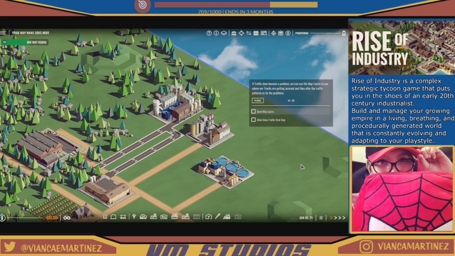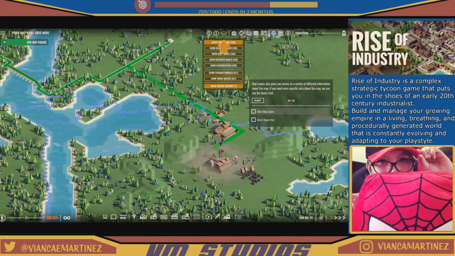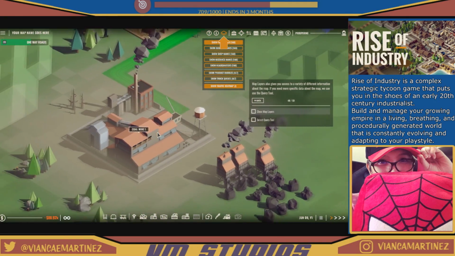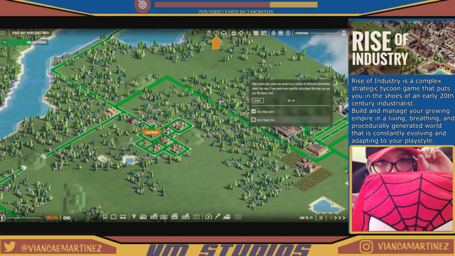If traffic does become a problem, we can use the map layers to see where our trucks are getting jammed and then alter the traffic pattern to fix the problem. Where is it? Traffic heat map. There we go. Let's go and see. Well, there's not much traffic yet, but look at that. Look at the pollution right there. Wow. That's coal for you guys. Good to know what coal is doing, even in our virtual landscape.